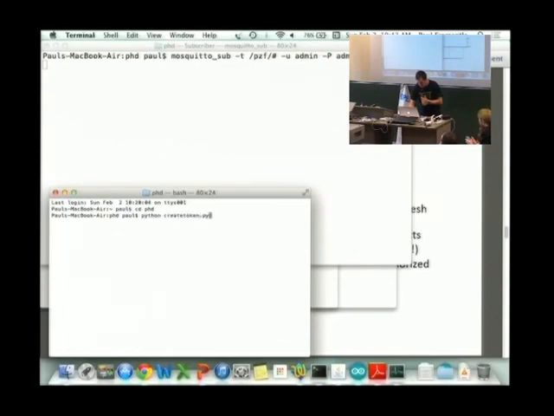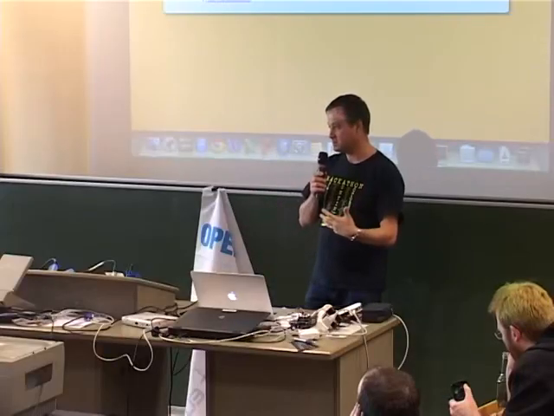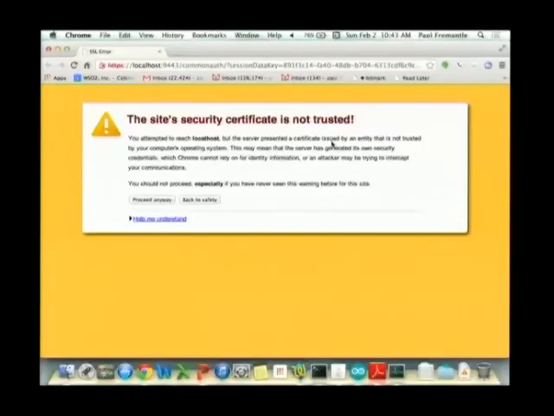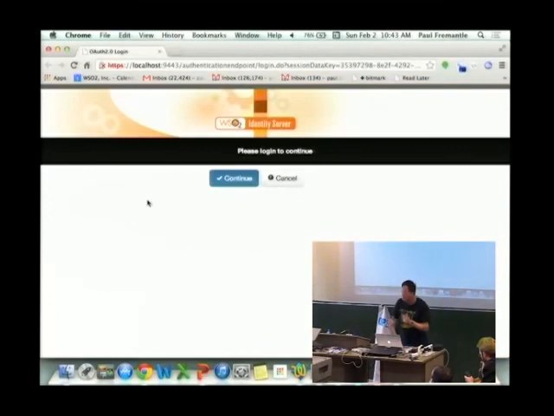And this basically just does a redirect to my IDP. So this is a redirect to the IDP saying, this is where the resource server says, this isn't my job, I'm going to hand you over to the OAuth server. So this is like when you go to Facebook and it says, do you want to give this app permission to do this? And I don't have an SSL certificate on here, so it's basically saying it's not trusted. So then it says, now you have to log in and say who you are that's giving permission to this. So I put in my credentials, and I'm going to use this one.